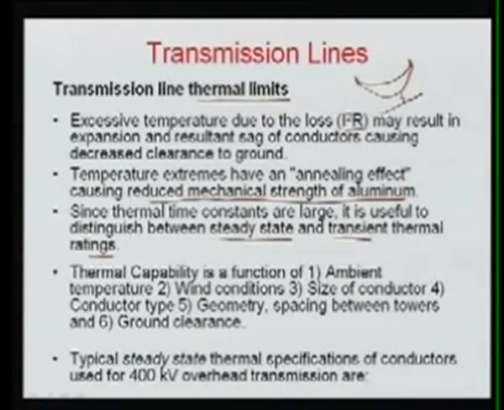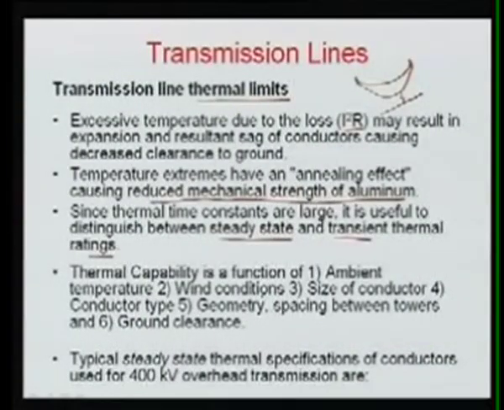Thermal capability is a function of several factors. One very important factor is ambient temperature. What is the temperature outside? Especially if it is cold weather, then you can go for more current because the heat dissipation will be more. So outside temperature is also very important. Then wind condition, because if wind is there, the heat around the conductor generated due to the current flowing is carried away, and that is a good way of conduction of heat.